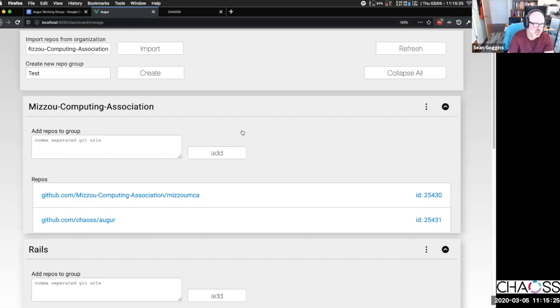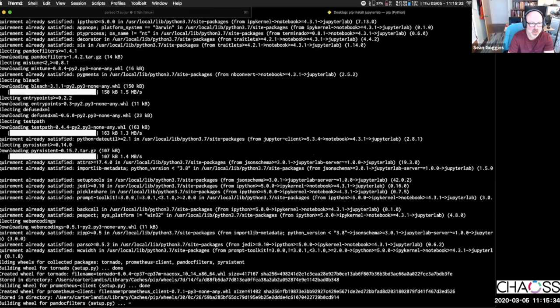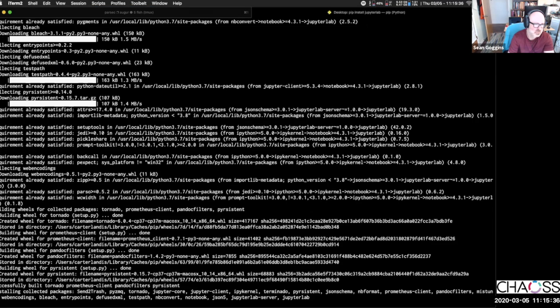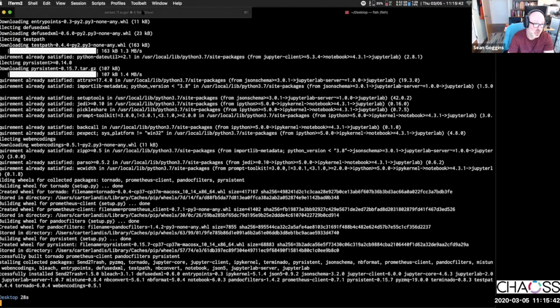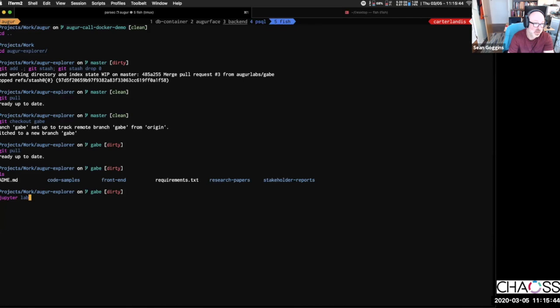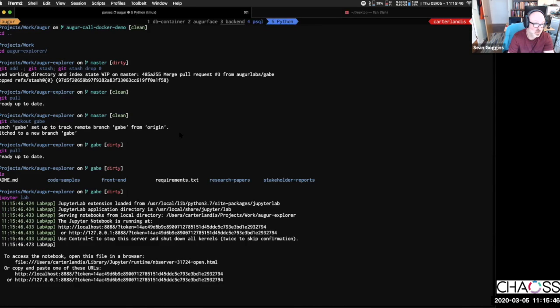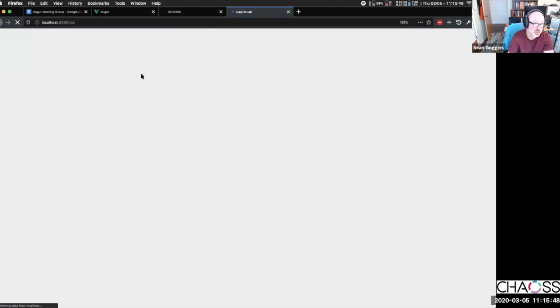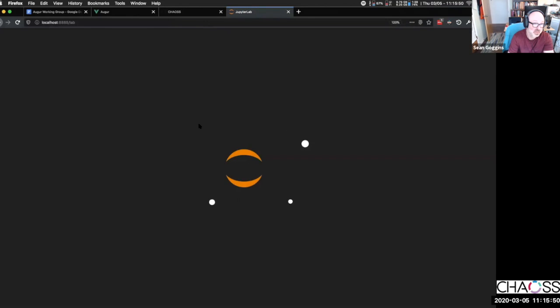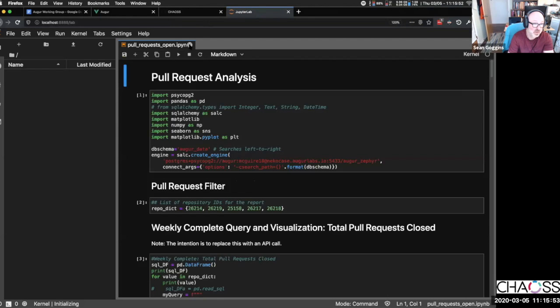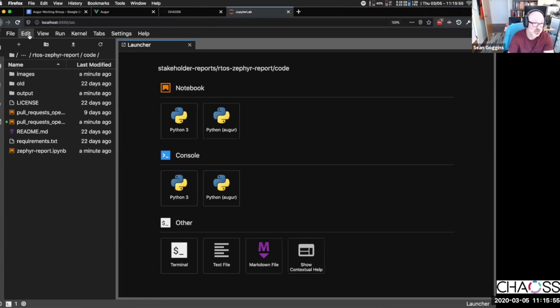But the queries that we're developing and the questions that we're answering ultimately become endpoints for Augur so that people can get at that information in a more routine way. We're at a point where the data that we have is quite stable and robust and validated. And now we're focused on helping people make sense of it in all of the ways that you can't make sense of unstructured data.